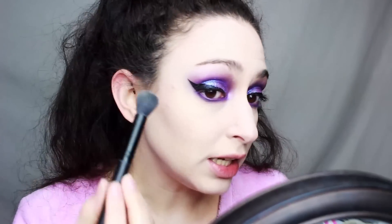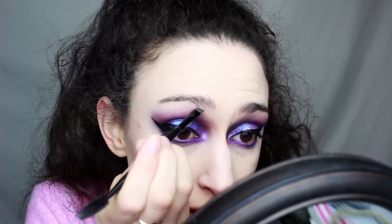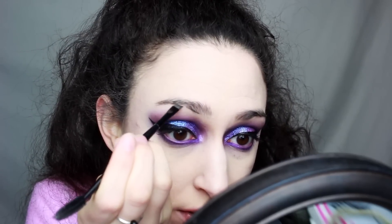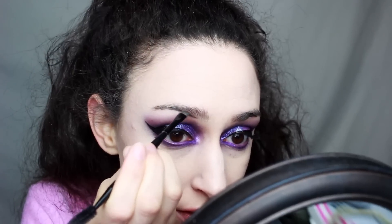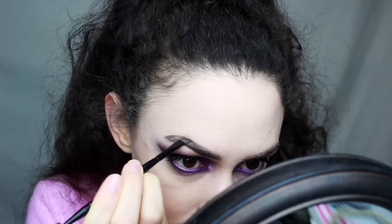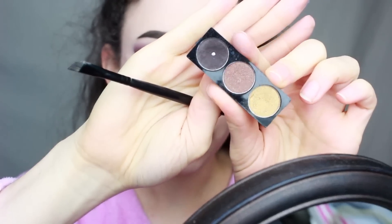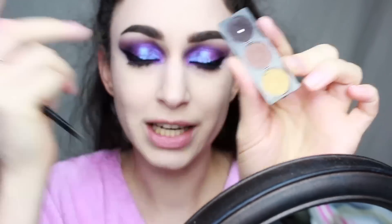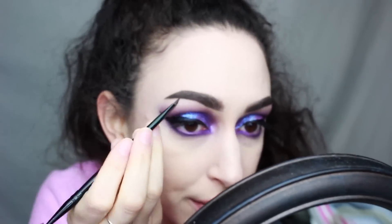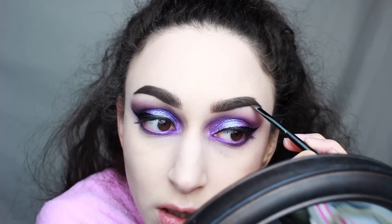Then I'm taking the House of Beauty highlighter in Self Reflect. Now I'm going to do my brows using my LA Splash Brow Mousse in the shade Gahlia. Sometimes to add a little extra dimension to my brows, I put a shadow in them after I use my brow mousse, so that is what I'm going to do now. I'm taking a really dark brown, cool tone shadow from Sephora and putting that towards the tail end of my brows. It's a very subtle difference, but I tend to notice it so it makes me happy.